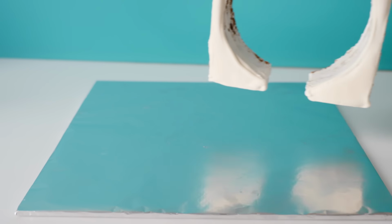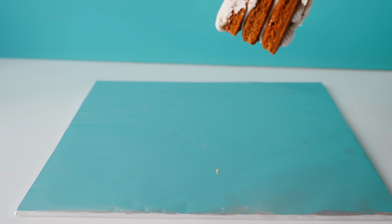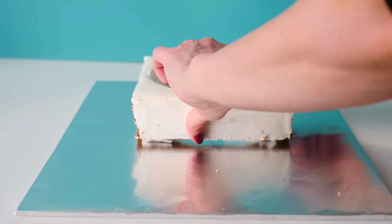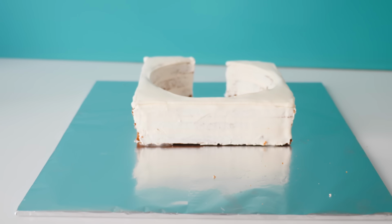Assembly time. Start with this piece, and the opening needs to face towards the back. You want it central from side to side on the board, but you want to leave more room at the front than at the back because we need room here for the steps.